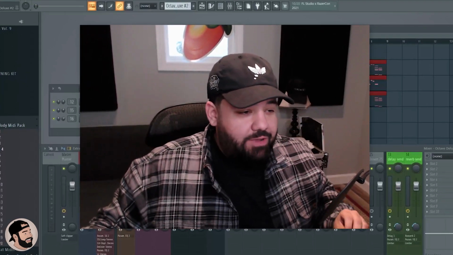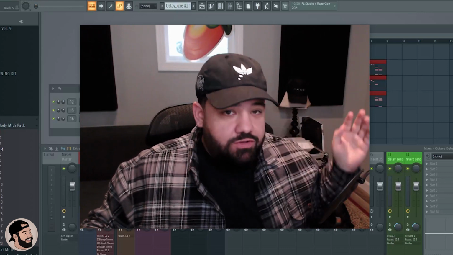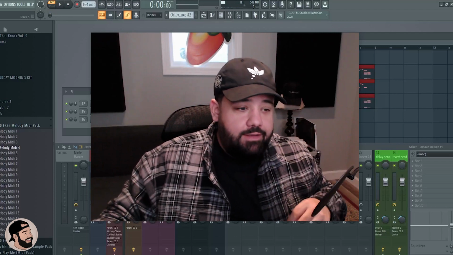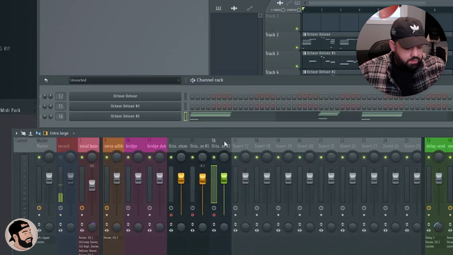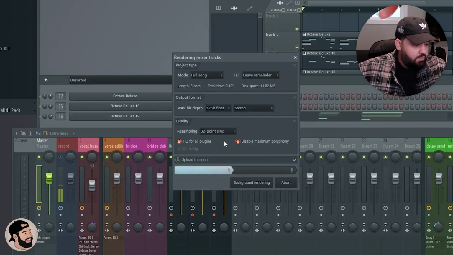I used to be in the habit of thinking I was going to change things later, and I didn't want my session to look too cluttered. But once you throw all that out the window, just commit to an idea. Export it to audio. My favorite way is to arm these three to record. Make sure everything is unmuted. Hit Alt and R. Make sure that you're on song mode. Song mode is selected. Hit start.